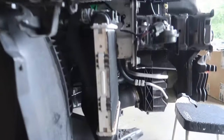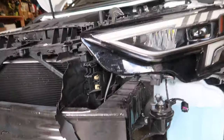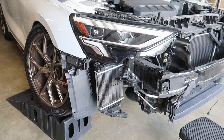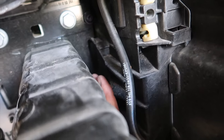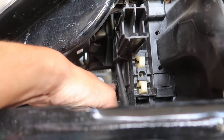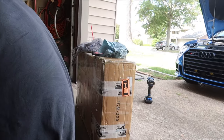Look at how thin that stock intercooler is — we're definitely going to need to upgrade this. Unlike the A8, we don't have a trans cooler over here, so we're going to be adding a trans cooler at some point. The shroud does not disconnect from the crash bar — before there was a thing where you could get the screws on the side and change the angle, but it looks like it connects right to it. Since this is plastic and that's metal, there's got to be a way around it.